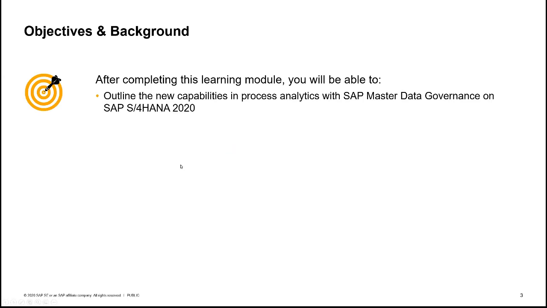After this session, I hope you will be able to introduce your customers and users to the new possibilities in our 2020 release process analytics. As you know, SAP Master Data Governance is a very successful product in the enterprise software market. Many big companies are using the central governance functions to manage all their key master data maintenance processes. This master data process in MDG, we call it the change request.